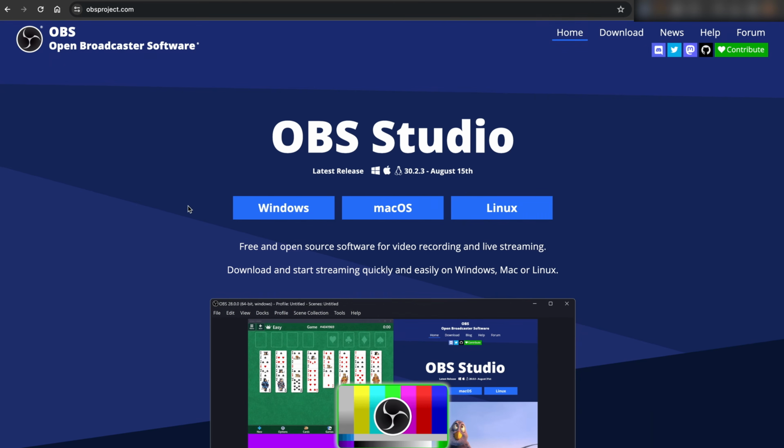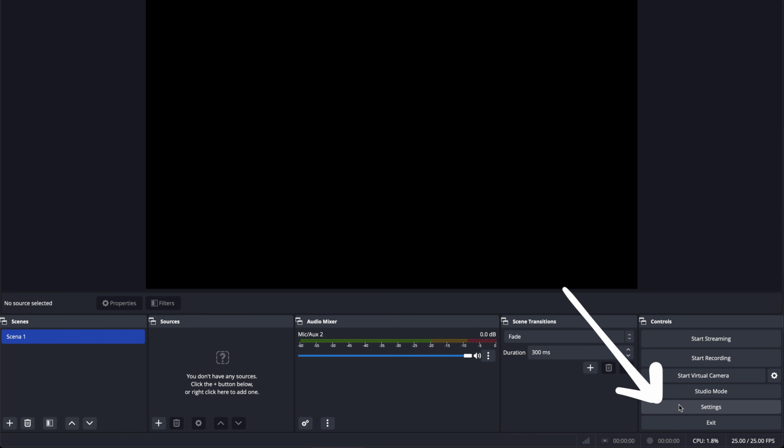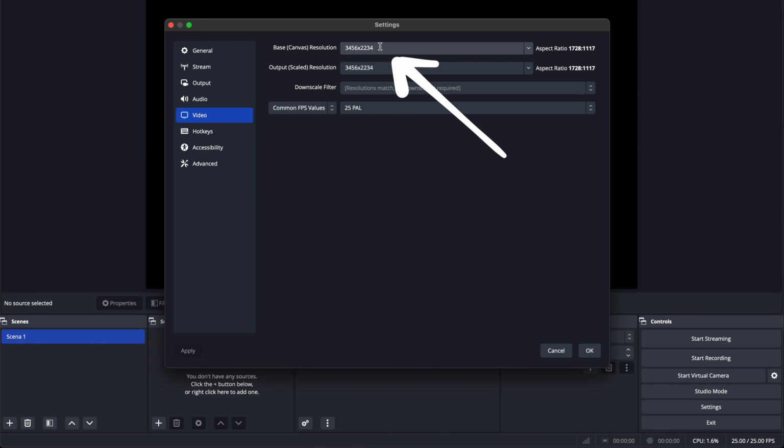And to solve this, I use OBS, which is 100% free, easy to use, and the quality is perfect if you set it correctly. Let me show you. First on Mac and after we go to Windows. Install the OBS, go to Settings, Video, and set the resolution the same as your monitor. Yes, you heard me correctly. This is the trick. Don't set it to 4K or Full HD.